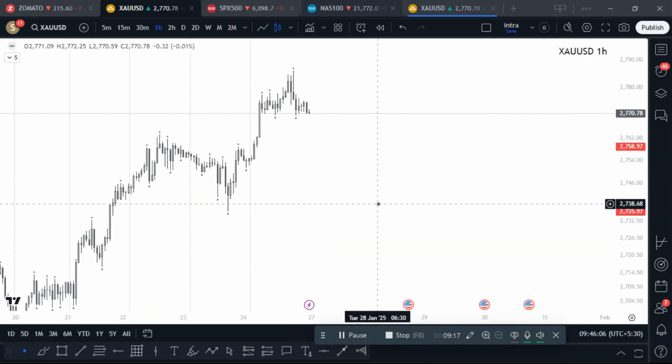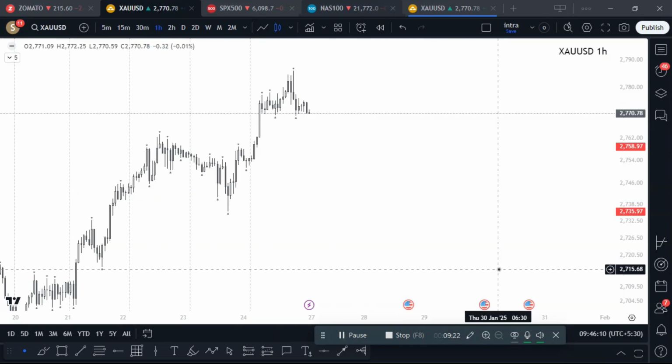Okay, so these are the A plus setups, and again you won't get these types of conditions every day. Why? Because this is an A plus setup and we are using the 1 hour time frame. This strategy works on every time frame, 1 minute to 1 week, because time frames are fractal, it does not matter. But why are we using 1 hour?